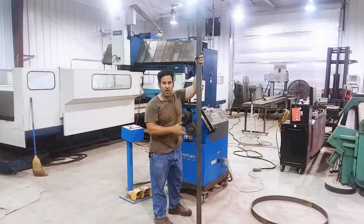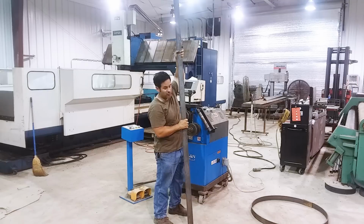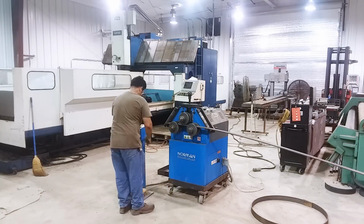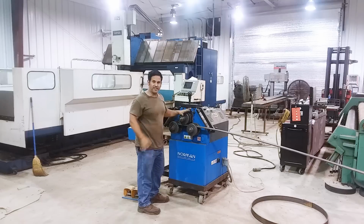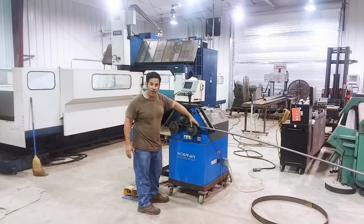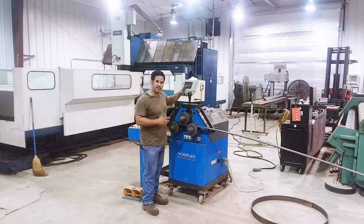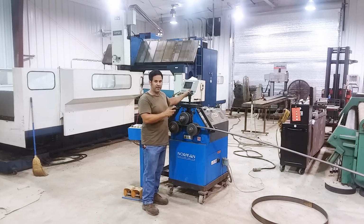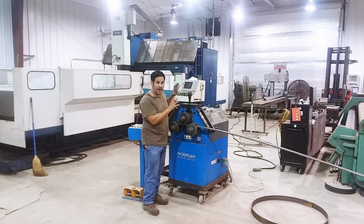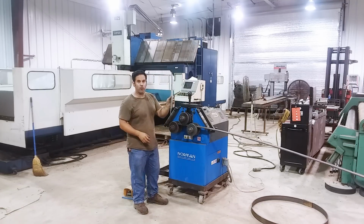We're going to start with this. It's about 10 foot long, a little bit longer, and it's about 60 pounds of steel. So this is how we're going to start. There's very little pressure on this bar from the rolls. If you notice, when I tighten this up, we're going to tighten it little by little. There's going to be a lot in the beginning, and it's going to be less and less as we get to our final shape.